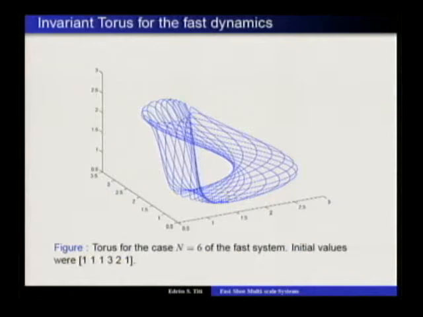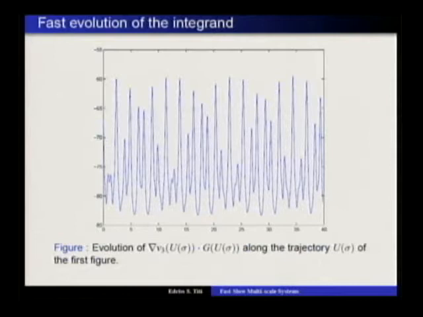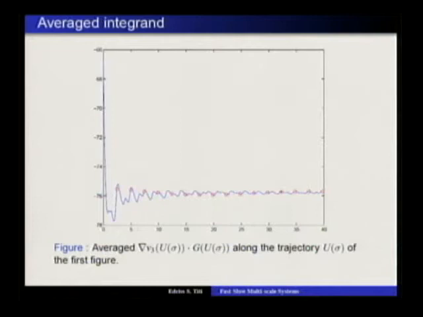And this is the fast dynamics. You can see that it's converging to some kind of tori. You can see the first component is very oscillating. And now, if you look at this quantity, which I'm supposed to advance at every moment, it is oscillating. But I don't need to take it like that. I have to average it. And now when you average it, you see it settles down to be a number. And therefore, I can take a big jump with it. So this shows you that the average of this quantity is indeed a slow feature that is basically progressing.